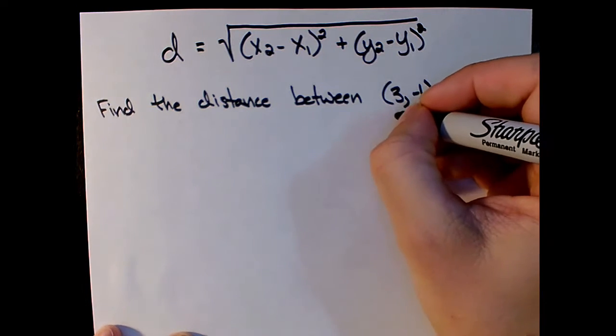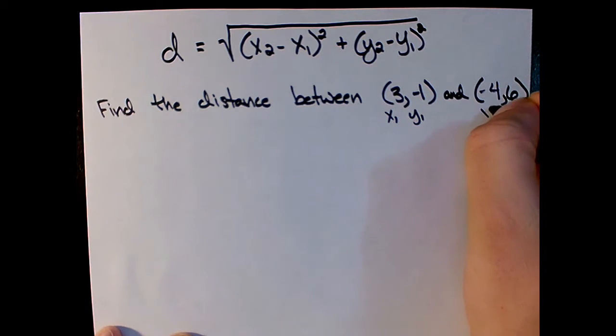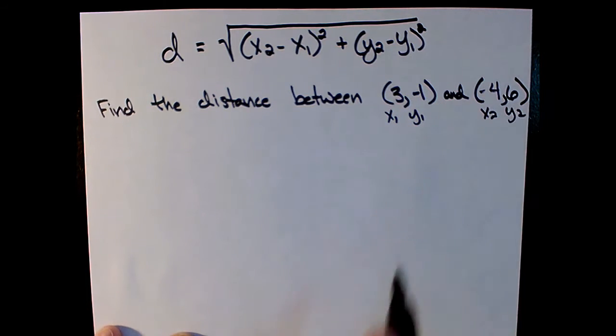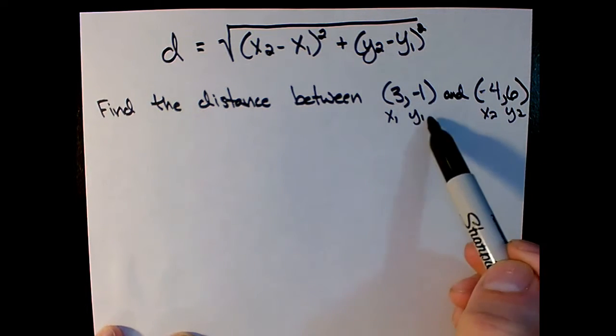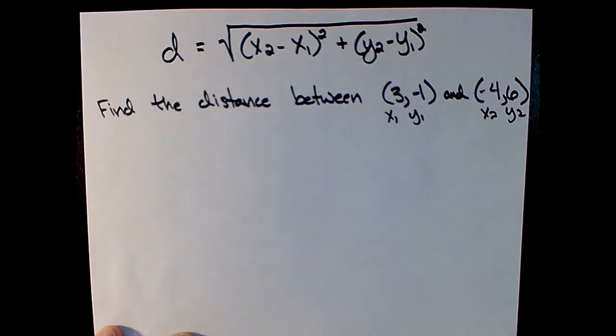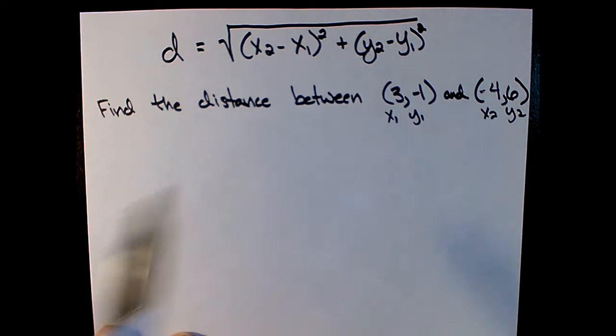So what we do first is we label our points x sub 1, y sub 1, x sub 2, y sub 2. It doesn't matter which point you label the 1's and the 2's, as long as you do xy, xy, and as long as you keep the same number on each point. I couldn't do like x sub 1, y sub 2, or y and x. It's got to be in that order. It just doesn't matter which one your 1's are and which ones your 2's are.